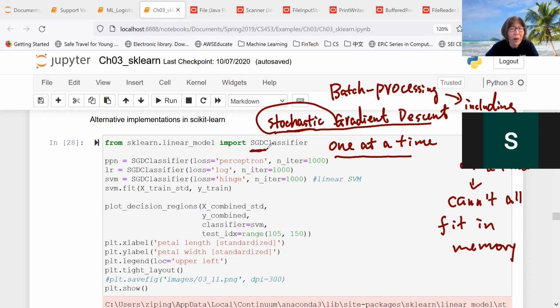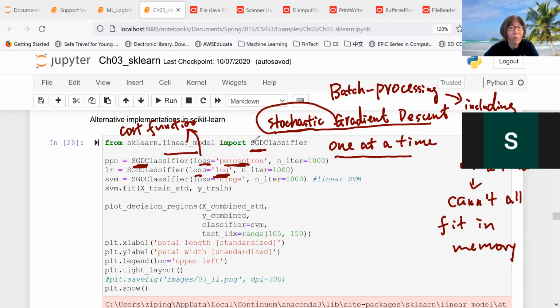With stochastic gradient descent, it's a linear model, and you can pick a different one like the perceptron. You can also apply it with stochastic gradient descent. With the classifier, what you choose here is the perceptron. And here the loss basically is regarding the cost function concept. So you say, okay, I'm going to pick the perceptron model. If you want to do logistic, then the loss says this is for logistic regression.